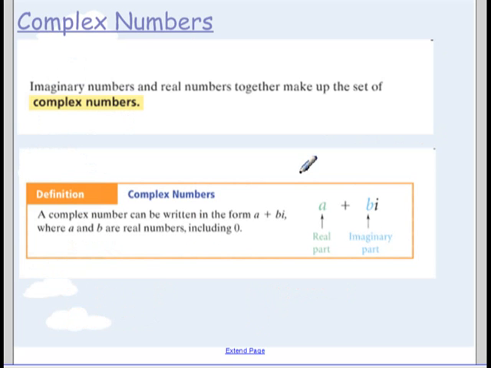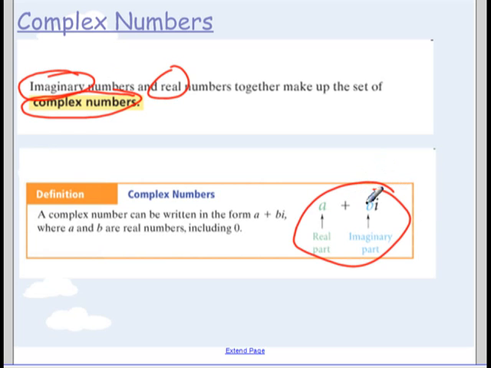Okay. Now I mentioned complex numbers a few times. Basically, we've got the real numbers and we've got the fake numbers. If we put them all together, the reals and the fakes, then we have what we call the complex numbers. So every complex number can be written in this form. It has a real part and a fake part. You can't combine them together at all, typically, if there's an imaginary part. And so you have to write them separately. And let me show you what that looks like.